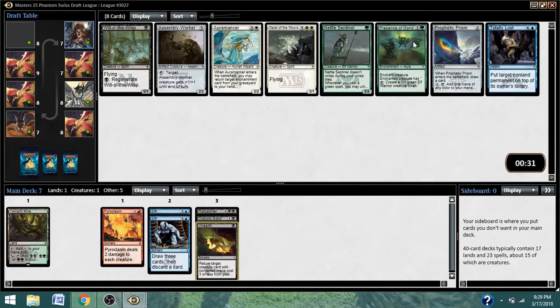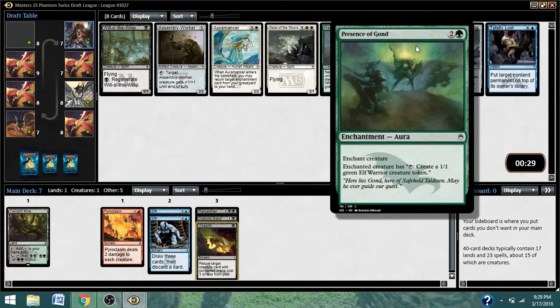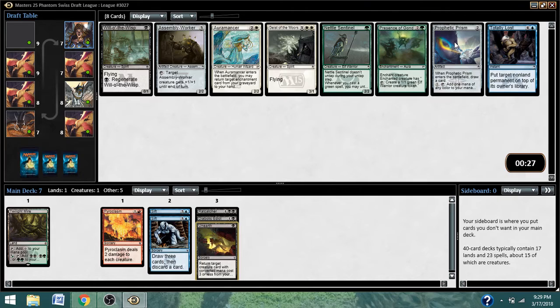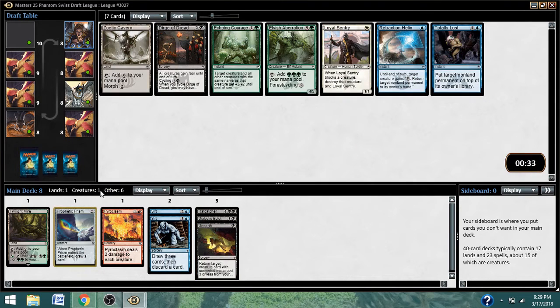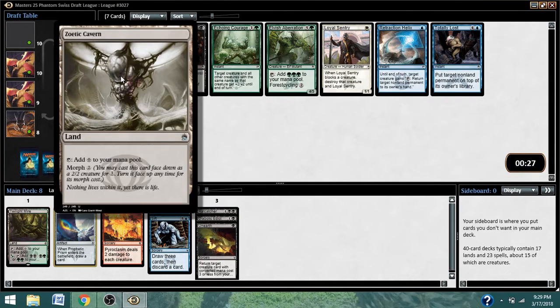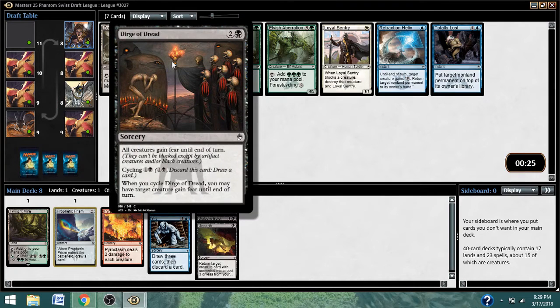Regenerate it. Make a token. Oh, this actually we might want. So it draws us a card, and then it also just fixes our mana. A morph land. That's funny. I've seen it before, but it's just funny being reminded of it.